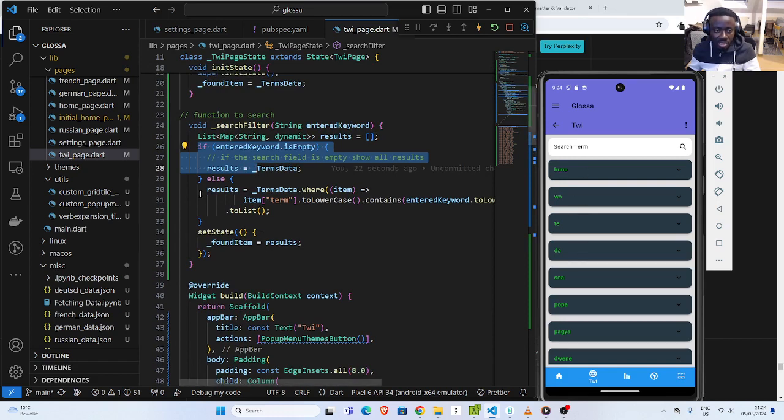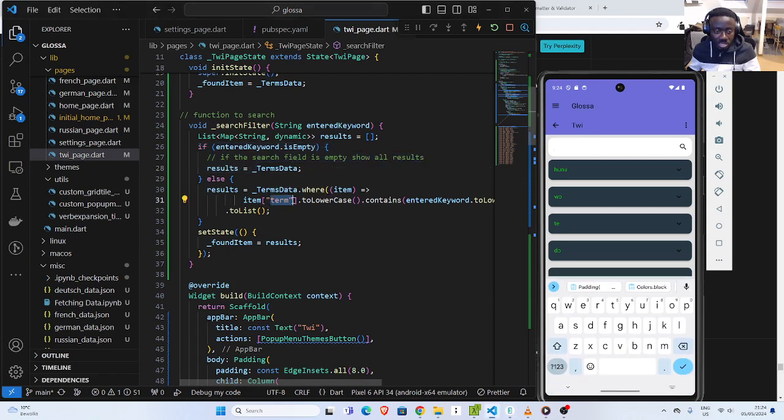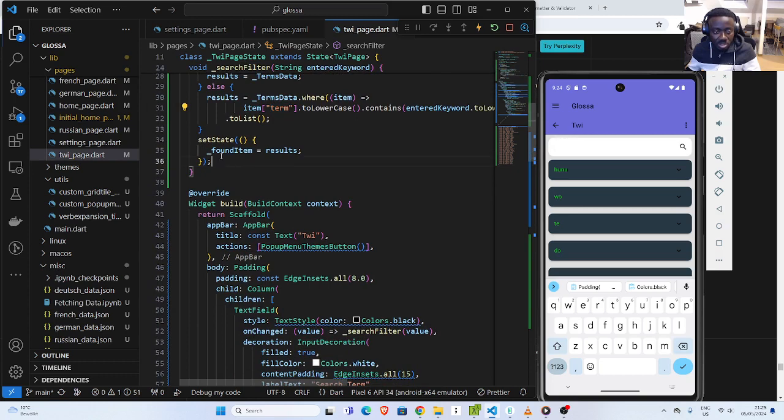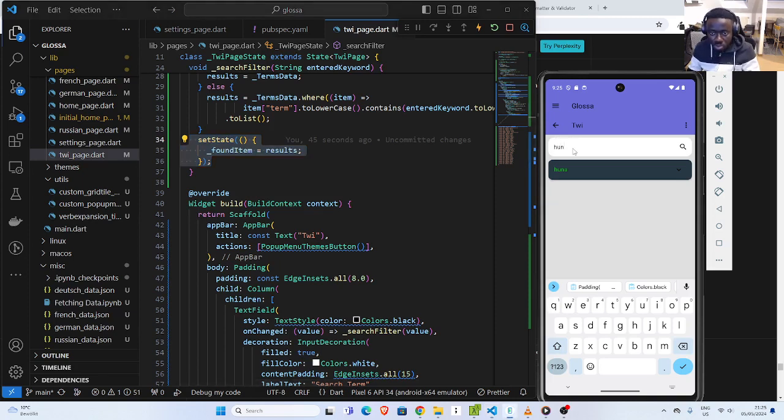As you can see, if I start typing something here, we want to search for that particular term. And then convert to lowercase, so that whether the person typed uppercase or lowercase, we can get our term. So that is the basic idea. Then we are using setState because it's very important, because we are inside the stateful widget. We want to preserve the state and manage the state.